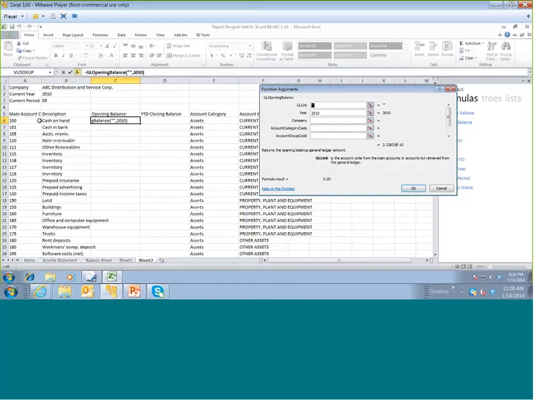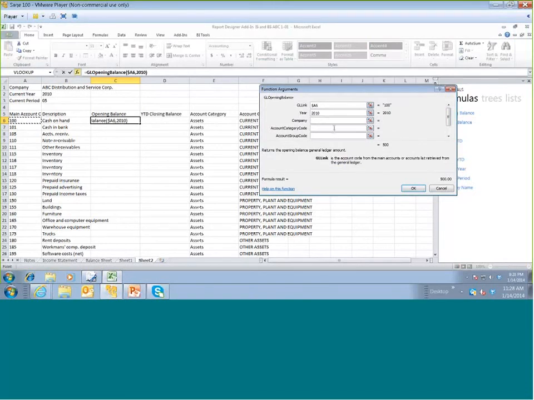So since we're working with our main accounts, I'm going to start with this field up here. I will say, though, if you want to scroll down, if you're working with your account groups and account categories, you would use these fields as well. We're working with our main account, so I'm going to highlight this and press F4 three times because I want it to reference this particular cell, but I want it to move from row to row once the formula changes from row to row here.